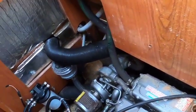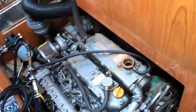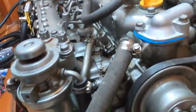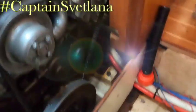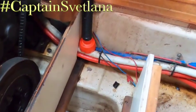Before I start filling this with water, what I thought I'd do is I'd just empty the bilge of any residual water that's been left from draining the engine and what have you, because I think we've also got a leak from the washing machine, which is back there somewhere on the other side of that bulkhead, and I think it's also leaking into here as well, because this was actually full. It had three buckets of water in it. I need to change the impeller, I need to change the oil, I need to change the oil filter, but I'm just going to soak up all this water first.